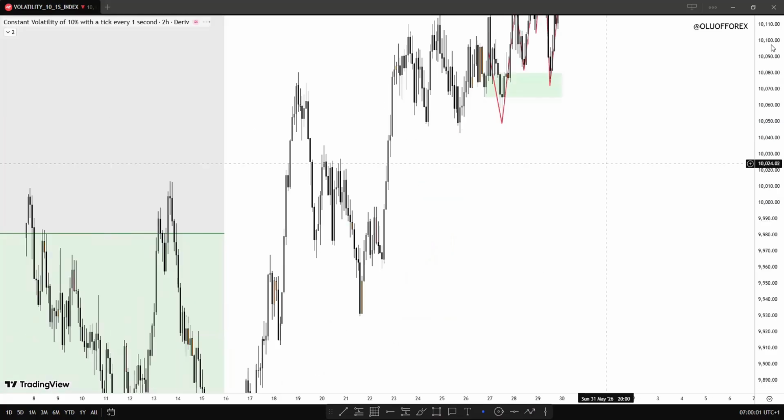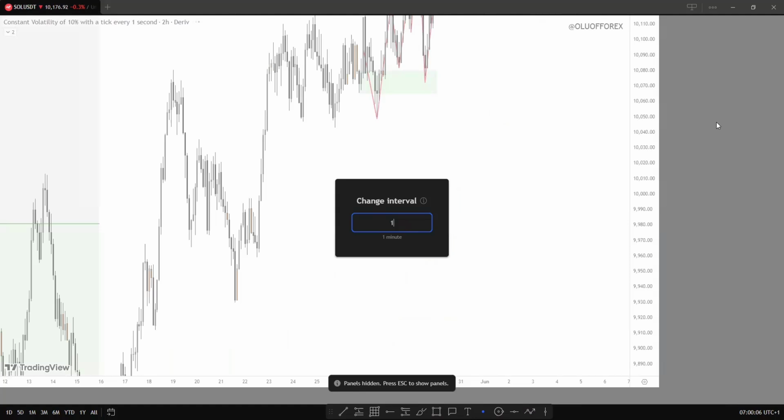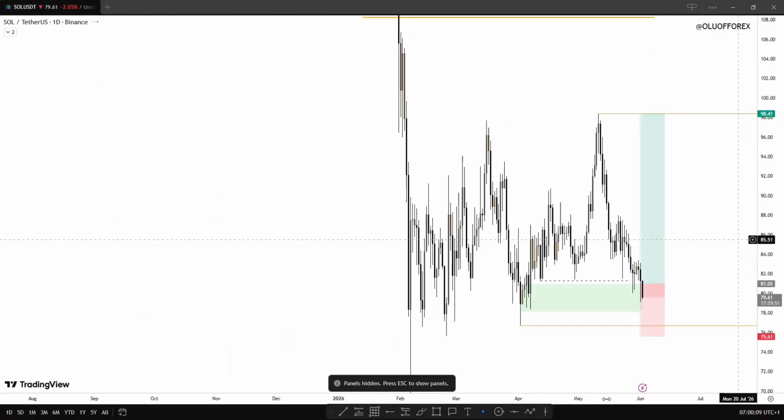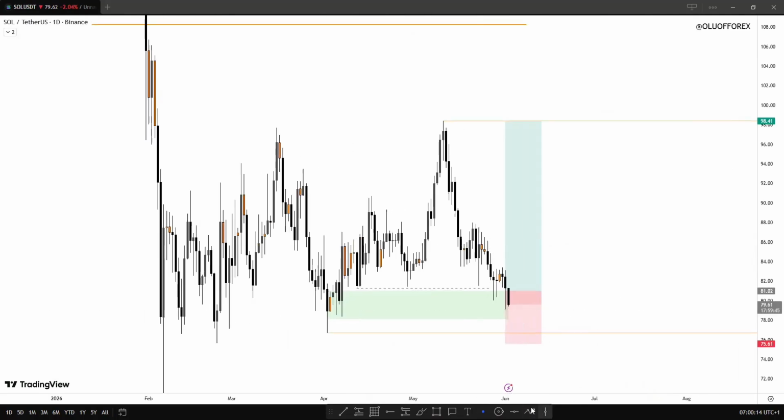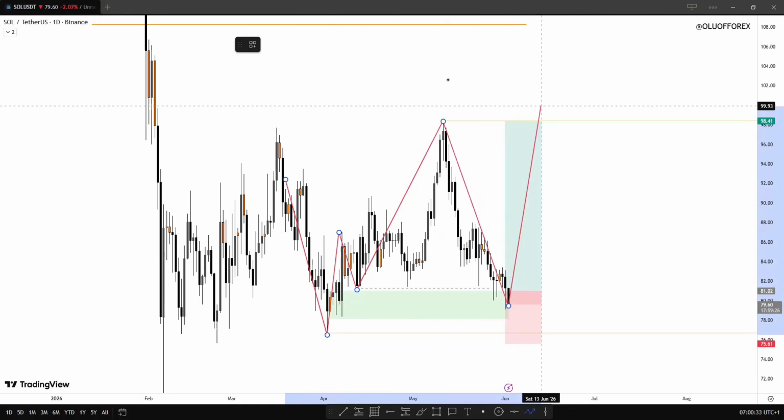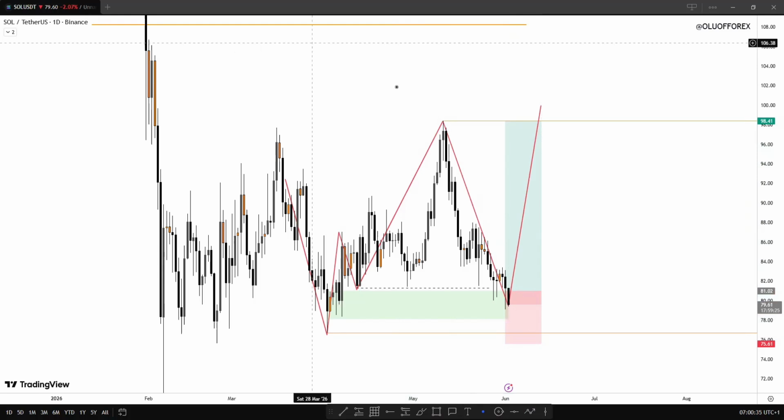Let's look at one more setup. I'm looking at Solana here. Why am I bullish on Solana? Look at what happened. Price took this low out, which is our unbroken structure, which validates our A. This is the last low before A, and then a break. That's our B. So price took this low out, and I'm expecting price to take this high out again. That's just what I'm expecting from the market.